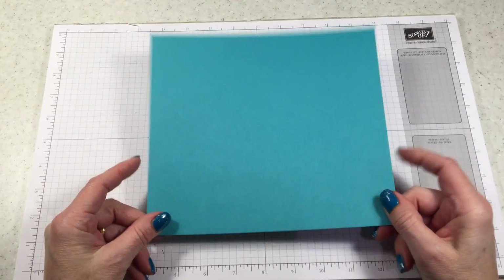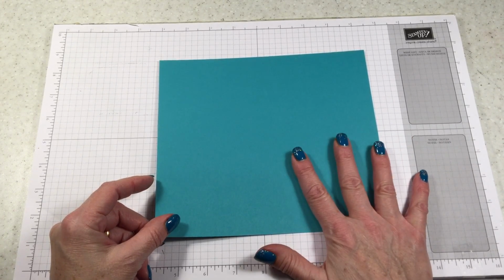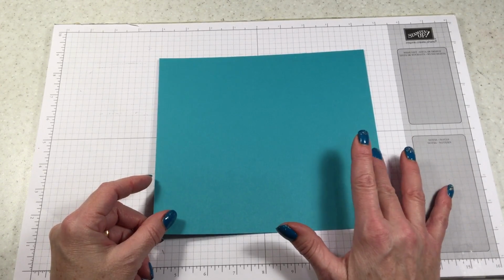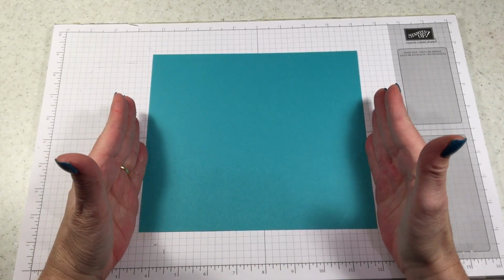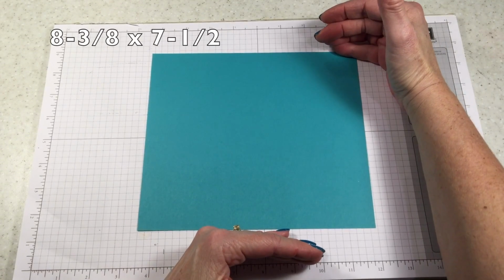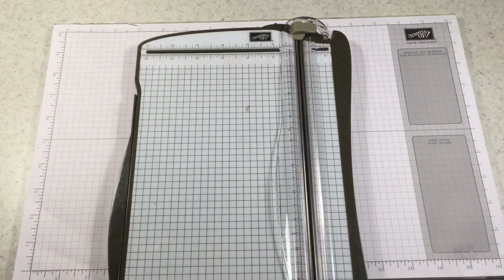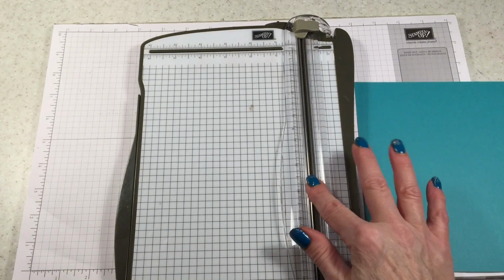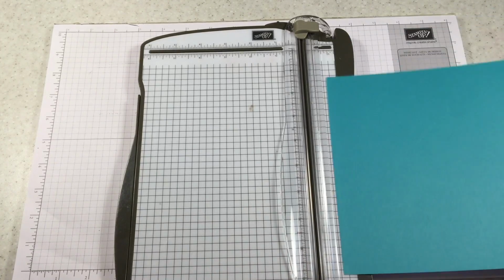So I've got a piece of cardstock here, and I'm going to make this box out of Bermuda Bay. The one that I showed earlier is made out of Calypso Coral. And this layer is 8 3/8 by 7.5. So I'm going to bring in my paper trimmer. If you don't have a paper trimmer, this paper trimmer that Stampin' Up! has is fabulous. I really do like it.